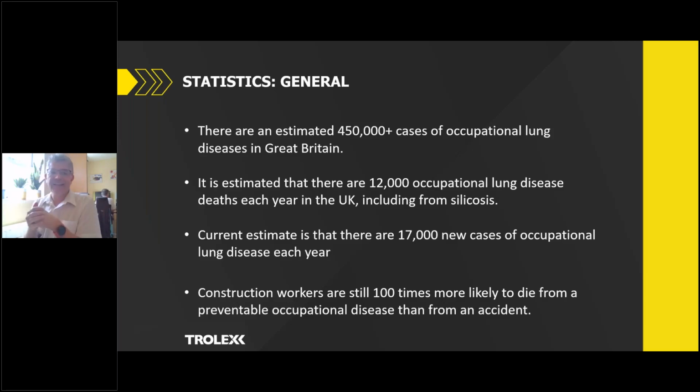And that's where you see the preventable occupational disease is still the biggest factor that's more likely to kill them than traffic management incidents or falls from height. Every construction site you go to has really good scaffolding or really good traffic management. So if you are involved in that industry or you've got friends and relatives, just get them to think about what they do about protecting themselves from dust. So it really is, as you can see with those numbers, a big thing.